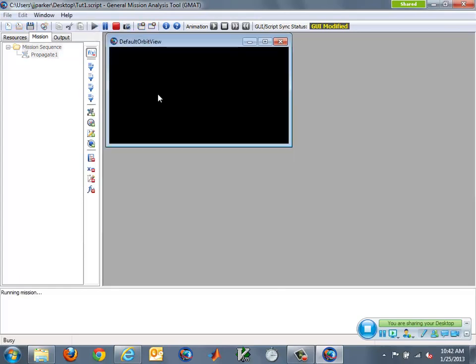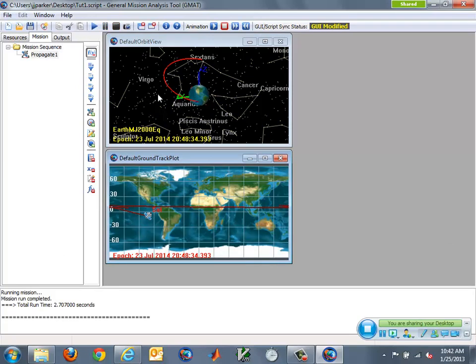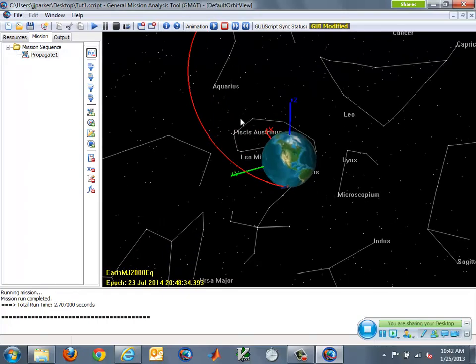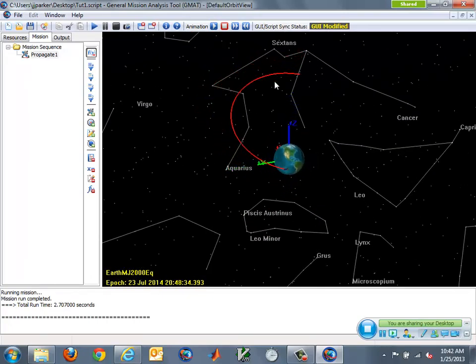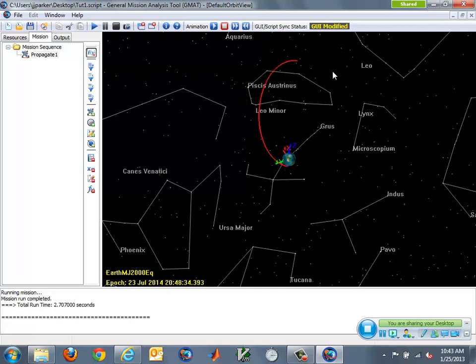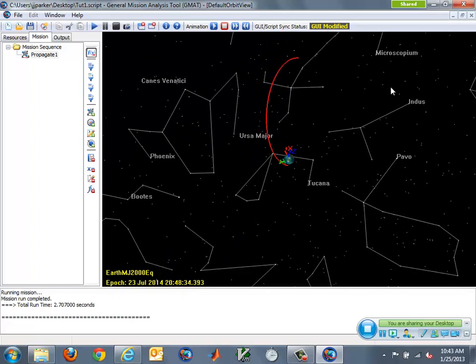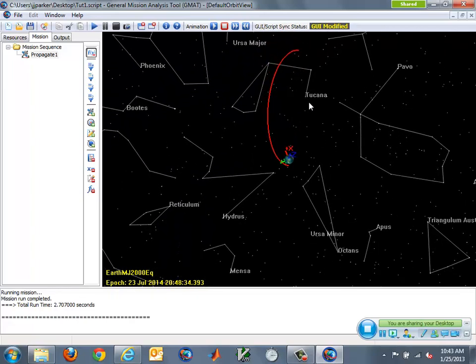And now at this point, you just click the blue run button at the top, and you'll get this window. The useful one is the 3D view. So you can zoom out a little bit, and you'll see that we started at the apoapsis, it looks like, of an elliptical orbit, and it stopped us right at periapsis there.